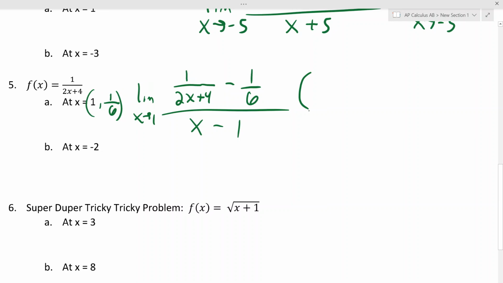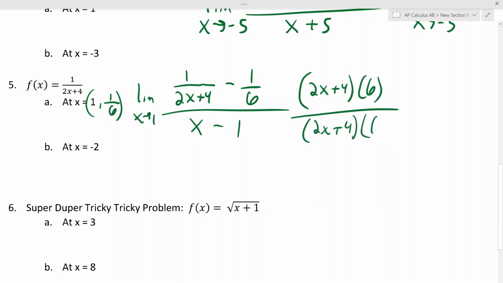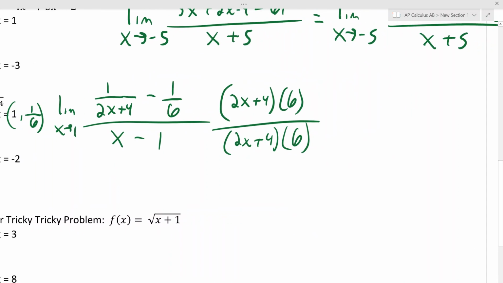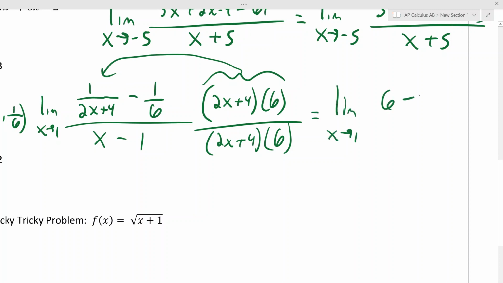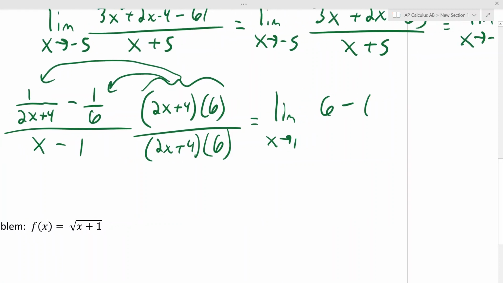Well, now this is kind of a pain in the butt. We have to multiply to get rid of these fractions. So 2x plus 4 and a 6. We can actually reduce that down a little if we had to, but don't worry about that. It'll work out in the end. The common denominator is really 2x plus 4 and a 3, but it doesn't matter. This will work if we just multiply by both things. When you multiply these to here, the 2x plus 4s are going to cancel, so it's going to leave you with a 6 minus. When you multiply these to here, the 6's cancel, so it's going to leave you with 2x plus 4.